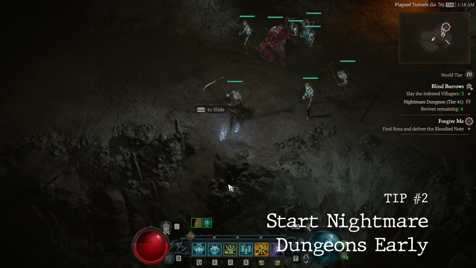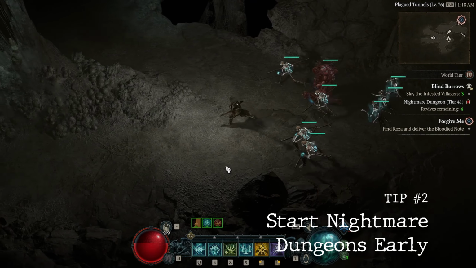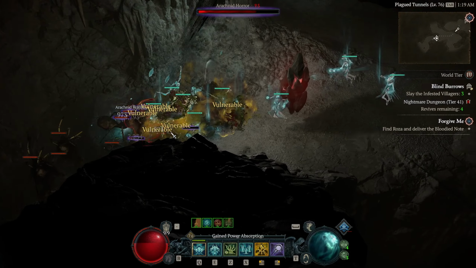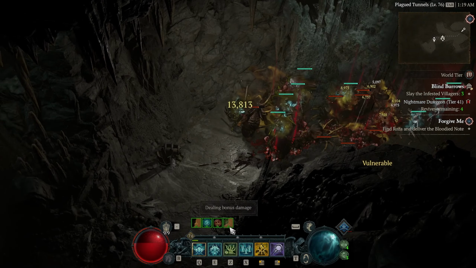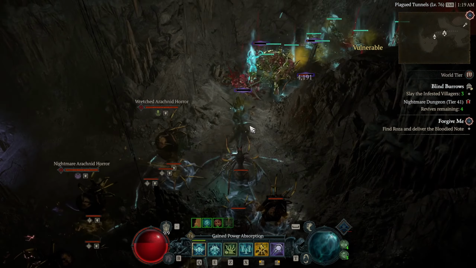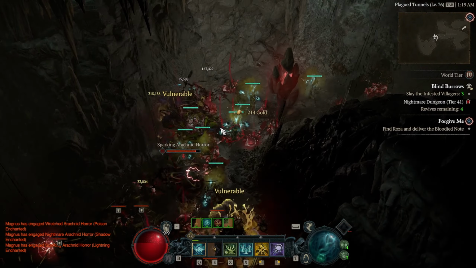Number 2. Start transitioning to Nightmare Dungeons as early as you can. While it is tempting to farm Hell Tides all the way to level 100, Nightmare Dungeons are actually the best option for progression at around level 70, or earlier if your build can handle it. There are two reasons for that. One is so that you can start leveling up your glyphs, and second is the ability to get 925 item power gear early.